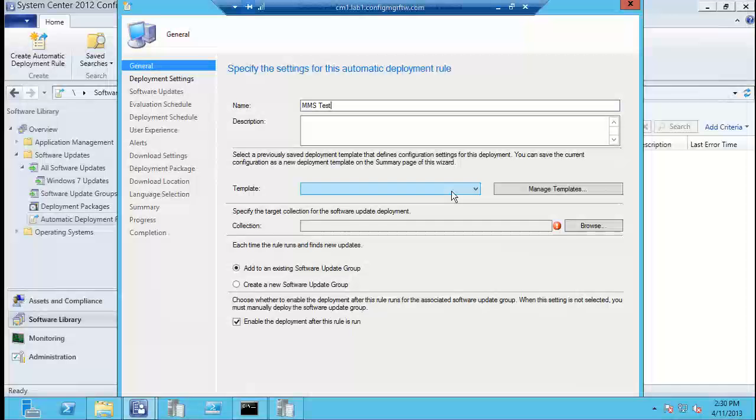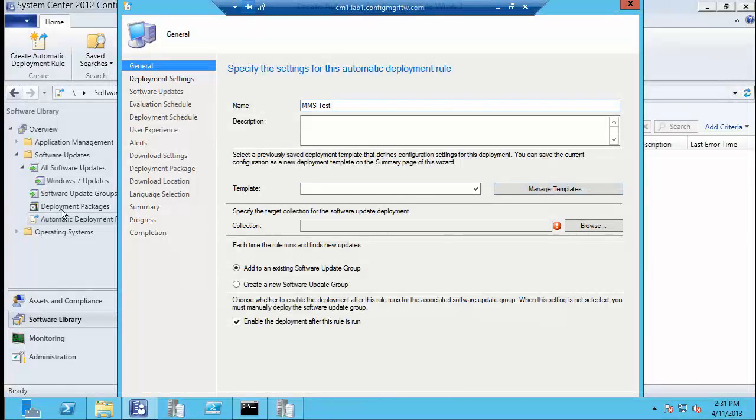We have templates. So if you remember 2007, they actually had templates in there. And what were templates? Templates were just a collection of settings that could be applied to a deployment. Well, the confusion over templates always was, well, I went and changed my template. Why didn't my deployment change? So my analogy always was, and still actually holds up, is a template's a cookie cutter, right? If I cut out my gingerbread cookie, I bake my gingerbread cookie, and I go bend my cookie cutter out of shape, it doesn't change the cookies I already baked. It's the exact same thing. A template merely copies those settings over to the deployment at the time you created the deployment. It doesn't affect anything else that's been created since, or created before that.